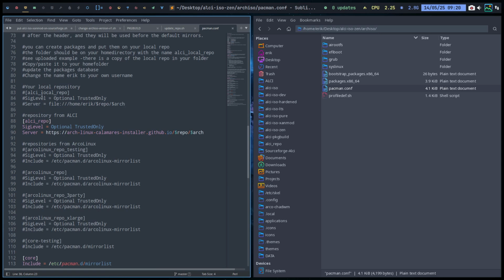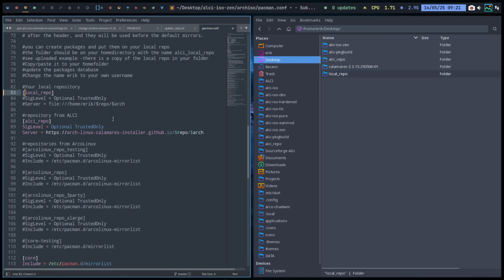And this is actually what we want, right? So I've already made a reference to Alci repo. I've made a tutorial. I think now I see this, I must have made something already in the past. Right? Okay, so it's duplicates. Anyway, use your brain, because it's not called Alci local repo, it's now called local repo. New exercise. Local repo is the name. Sig level, forget about using sig level, right? So never.